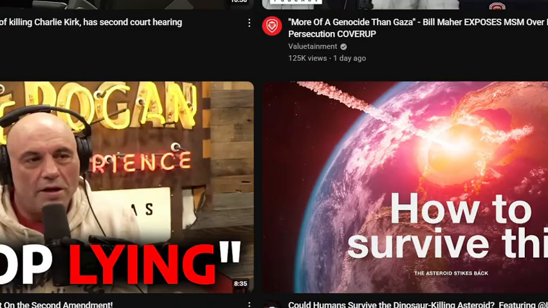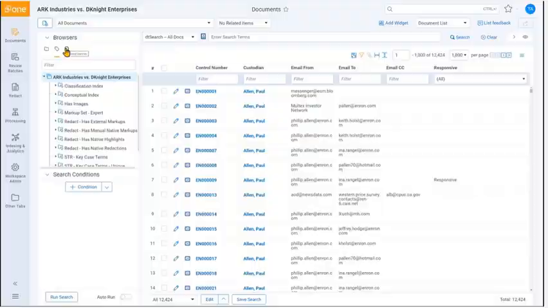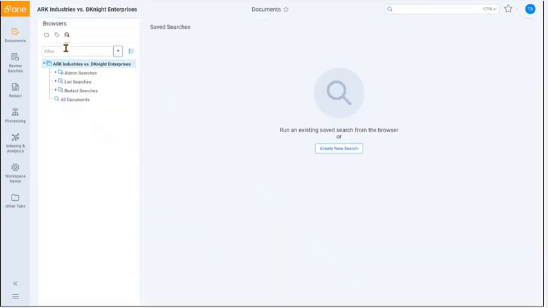And third one over, again, you'll see a tooltip each time you hover. This is my saved searches browser. And this is where I can see a list of searches that have been saved in this workspace. These are saved queries, not static lists of documents necessarily. And I can quickly access those again and again and see all documents that meet that criteria. So I'll navigate us back to the folders browser to continue our demo.